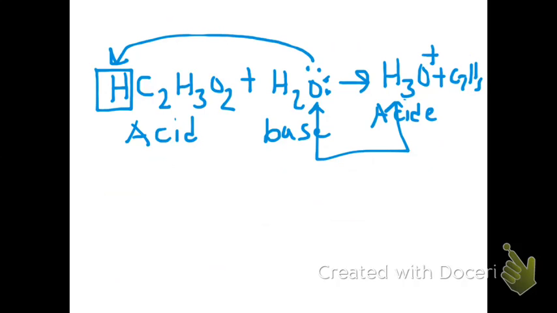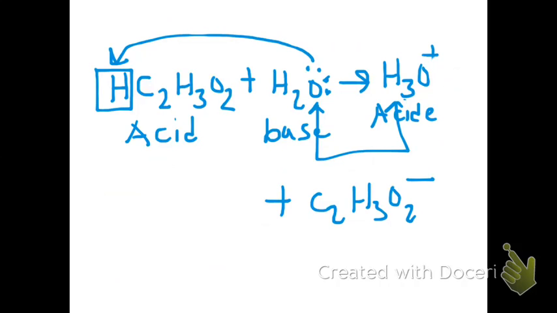Well, I'm running out of room, so let me rewrite the base down here. Plus my base is C2H3O2 minus. So that's my base. And the oxygen here has some lone pairs on it, so that's going to be able to accept an H plus. Alright? So I'm hoping you're getting this idea.